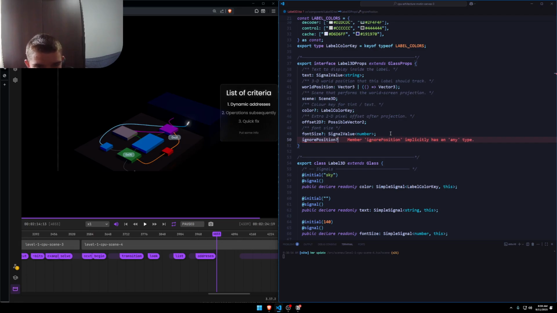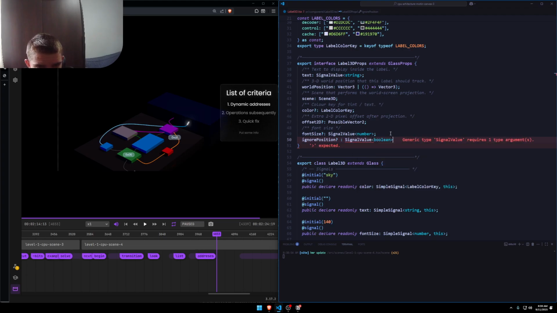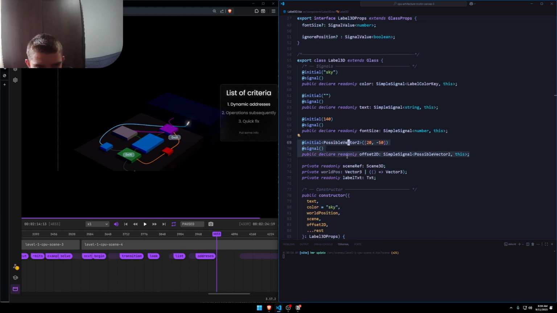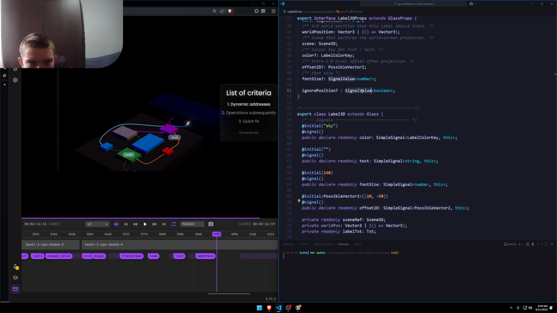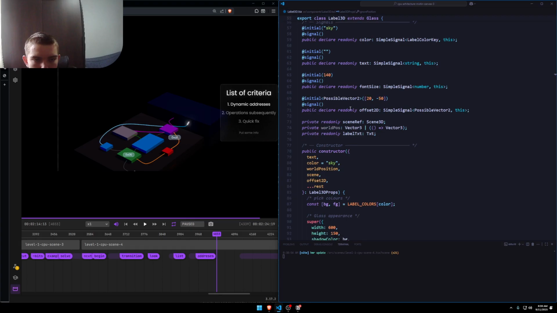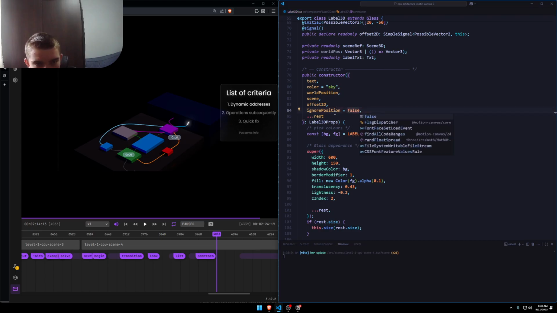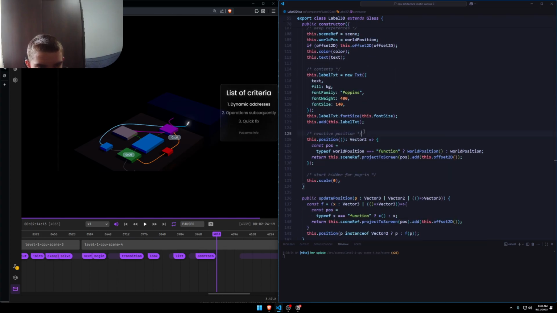I will add it along with this ChatGPT comments, signal value, boolean problem. Then I'm going to see them get here, not here. Not a signal value, it should just be a boolean. And again, I'm going to get it here, ignore position, which is initially false, but we'll see if it is modified, and if it is, we're going to do this.